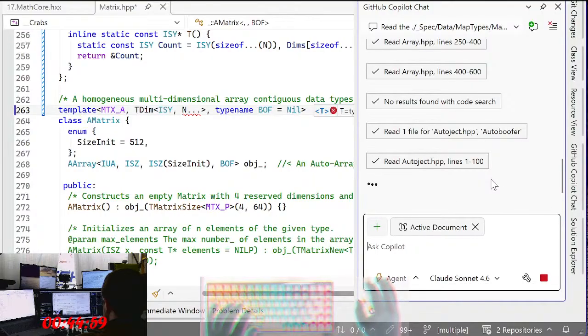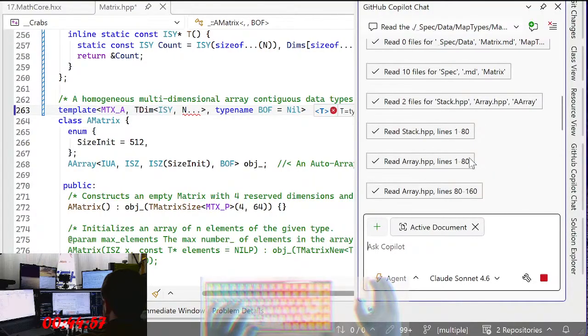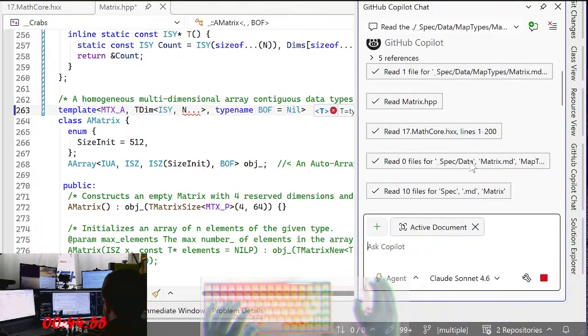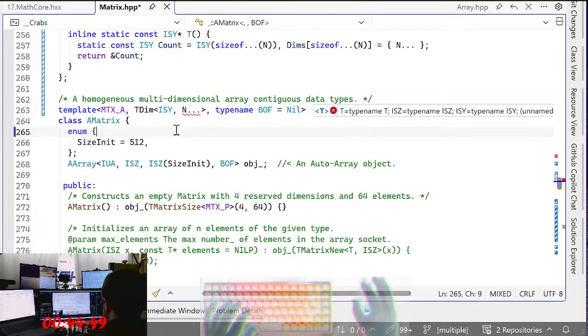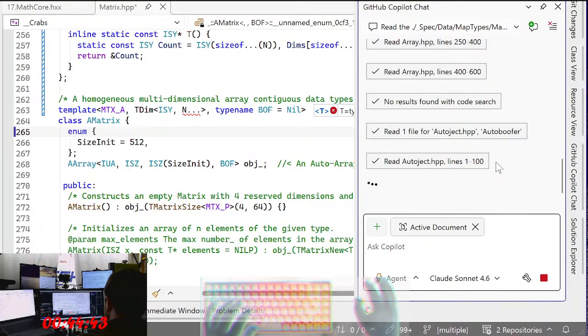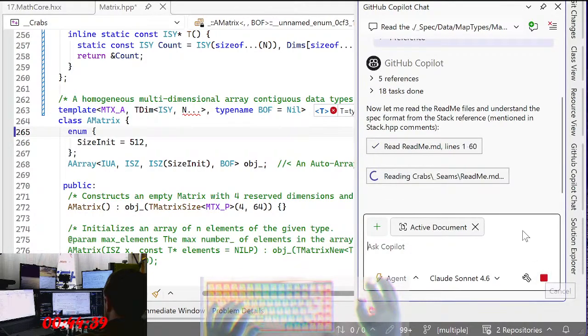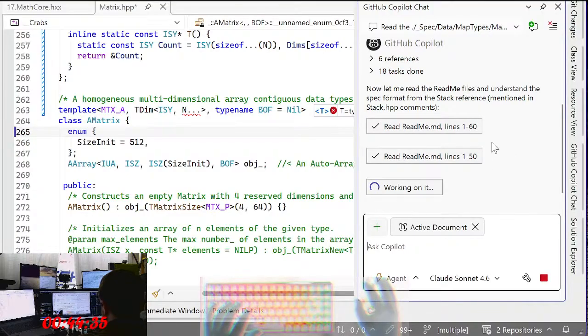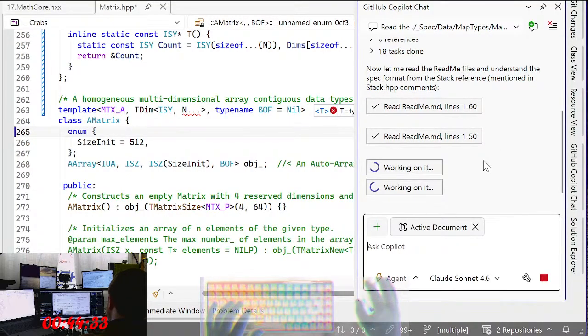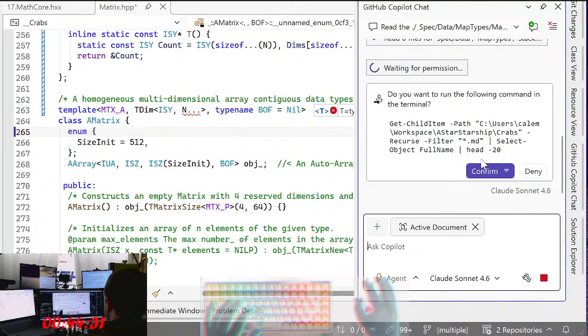What do we got? What else is ahead to read? Maybe I should have fed it an example of how it's done. I mean, I'm interested in seeing what it spits out without an example.